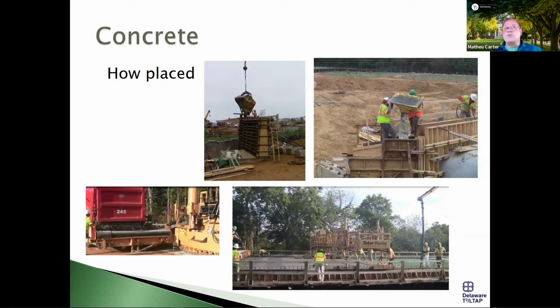But sometimes if we're pouring retaining walls or head walls or things like that, those may be very tall, like in the one on the upper right, and we'll use what are commonly referred to as elephant trunks, because we don't want to drop concrete 12 or 13 feet down, because as it rocks down through all of that rebar, it's going to cause a great deal of segregation, and we're not going to get a good durable construction when we're done. So we want to be mindful of what it is that we're building and make sure we're using the proper placement techniques.